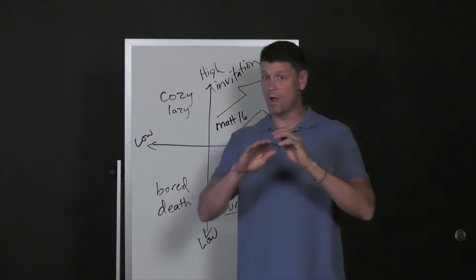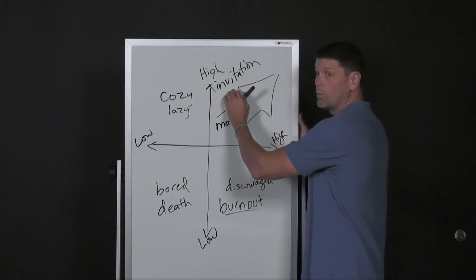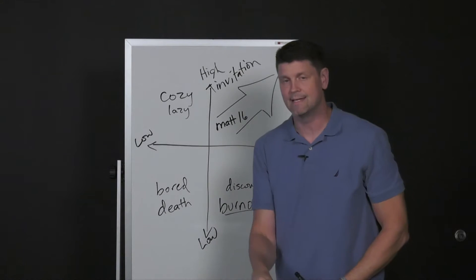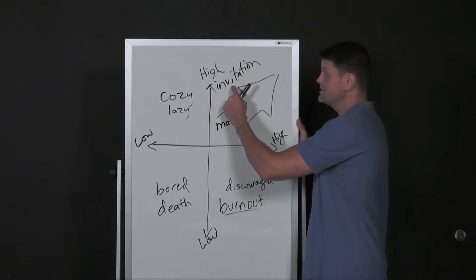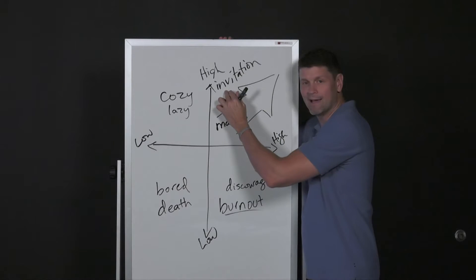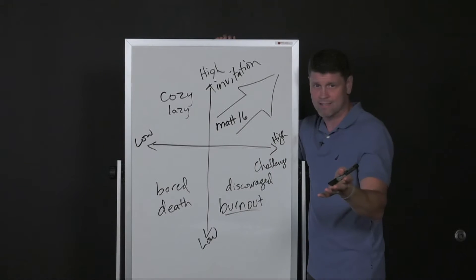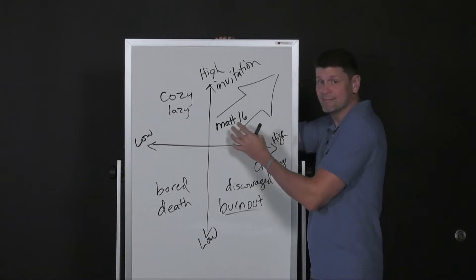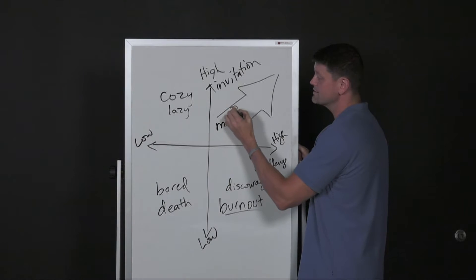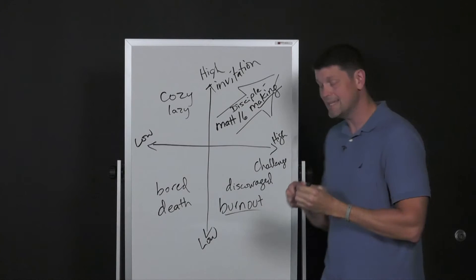Matthew chapter 16 is a great example of how Jesus created this trajectory. He wanted His people to move in this upward trajectory, in this disciple-making culture. He said, whoever wants to be my disciple, you can. But here's what you're going to have to do. There's the invitation. Whoever wants to be my disciple, open invitation. But you're going to have to deny yourself, take up your cross daily and follow me. High invitation. You want to apply for the job of being my disciple? Come on, you got it. But here's what it's going to cost you. You're going to have to deny yourself, take up your death instrument. When He said take up your cross, the cross hadn't been romanticized like we have knowledge of it today. Take up your death instrument daily. For those who followed Him, they gave up a lot. This was that disciple-making culture that the disciples grew through.